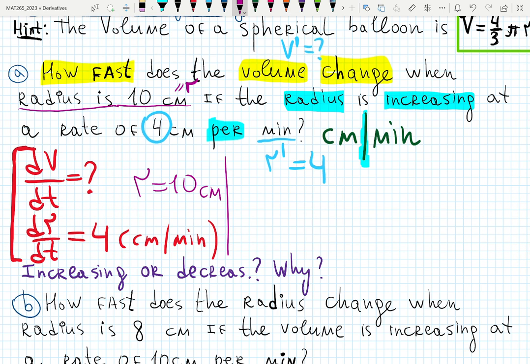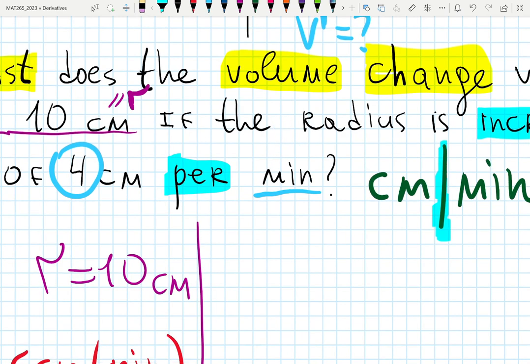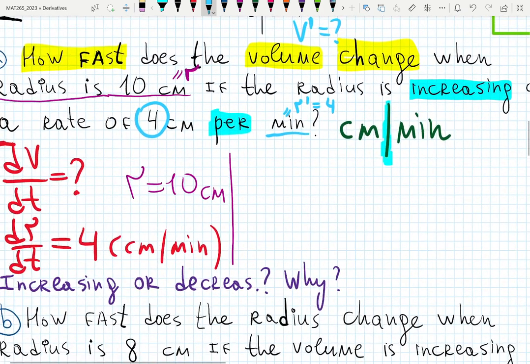So 3 numbers and we divided them into categories. So I found all of this. This is good. Now I can do the next step in my table. This is R prime. And my table says write down the equation that connects them. So let me do it. This is R prime equals 4. And now we know it's V prime with respect to t and R prime with respect to t.